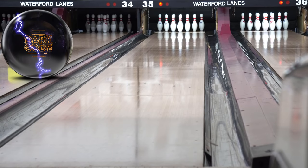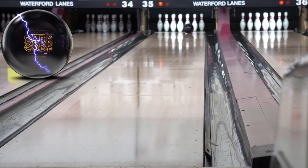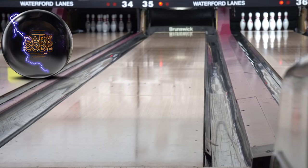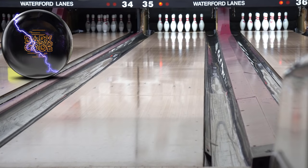Man, this would be a good combination with that Maximum Results. Maximum Results gets to be a little bit too early — ping right over to the Dark Code. Oh, the beauty of not being on a staff. Now I'm 16 left of the last dot, which means I'm standing on 46, looking at about 26. I'm just having too much fun with this ball. There's a reason why this ball has so much demand for it already and they had to push the release date back. All the codes were pretty successful. This is the first one I've thrown because for all the other codes I was on staff with EBI, so I didn't get a chance to throw any of those or drill any.